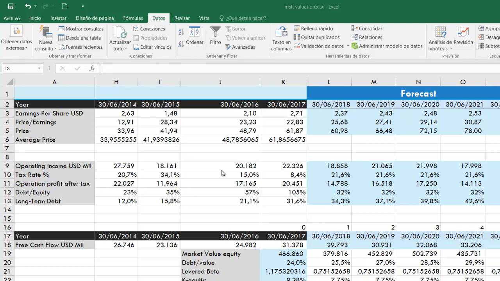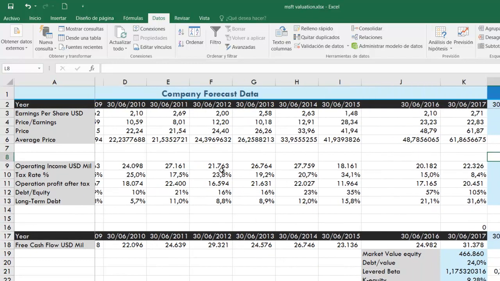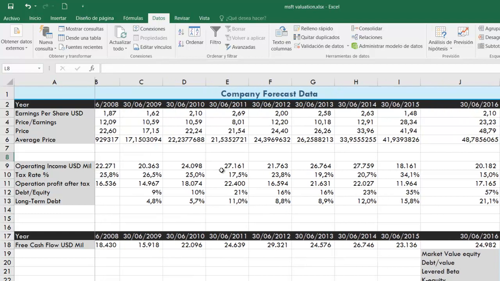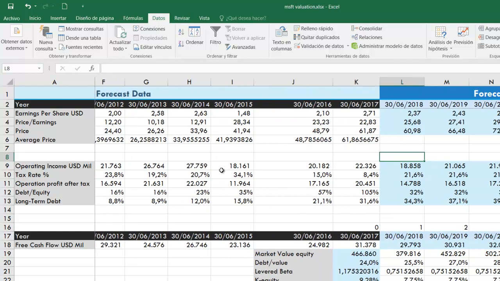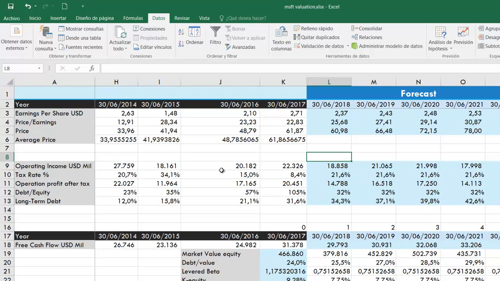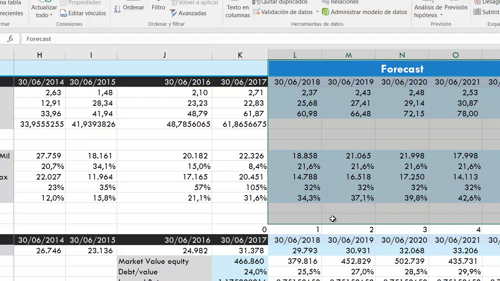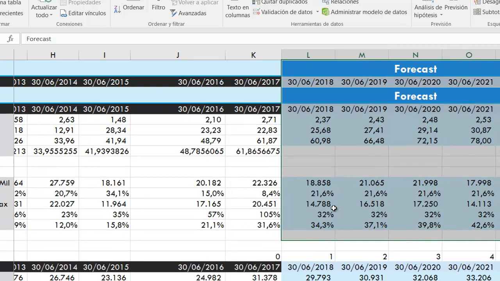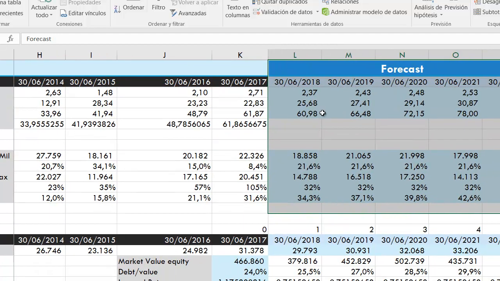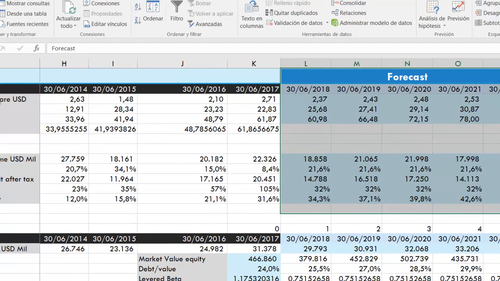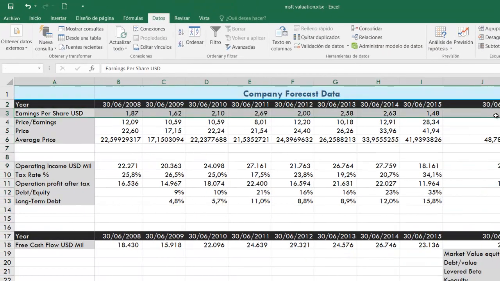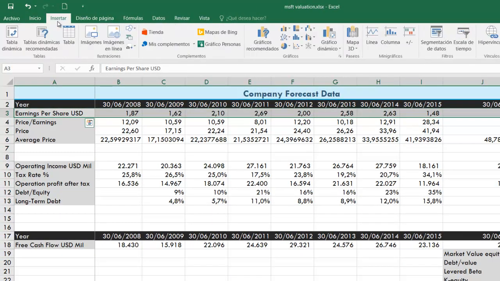This is the second video on forecast, and so you should have all the variables already in your forecast data sheet, and you may not have this data that I already have here estimated. And I will tell you, you have two options here to estimate these projections. If you make a graph here, a line graph, let me show you.